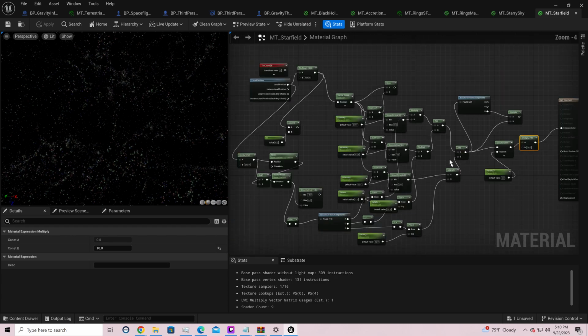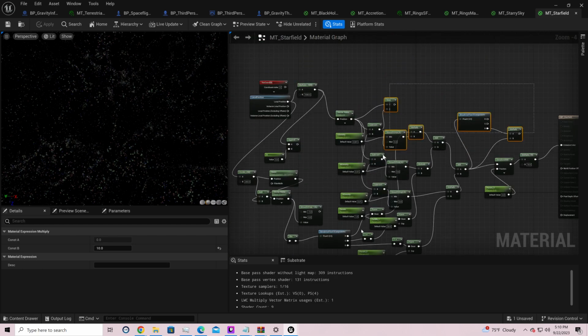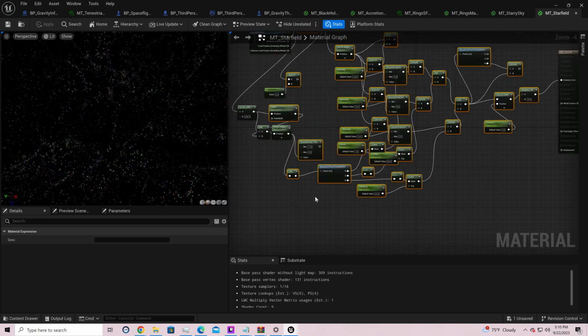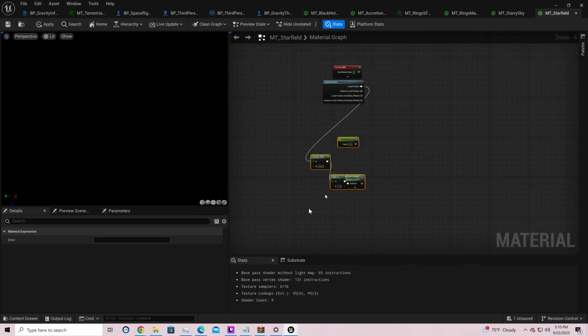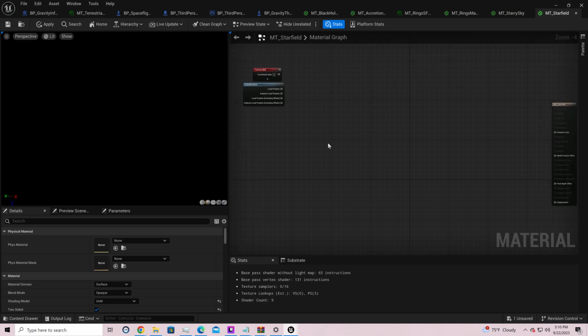Okay. Don't really like the looks of this one. I think the other one's better, to be honest. Let's just work some nebulas. Let's see.